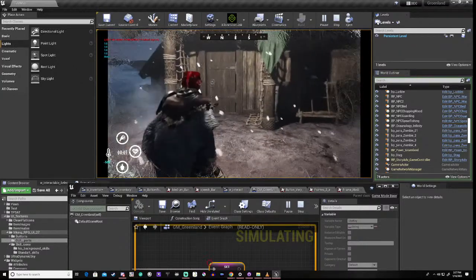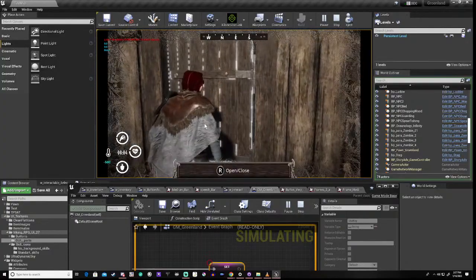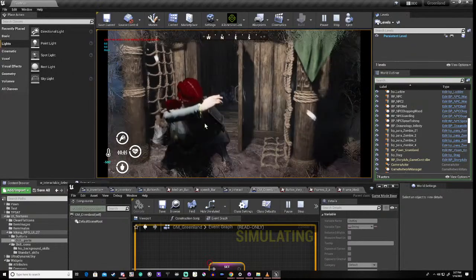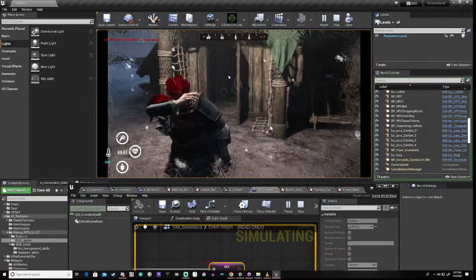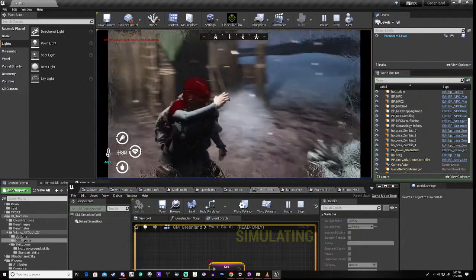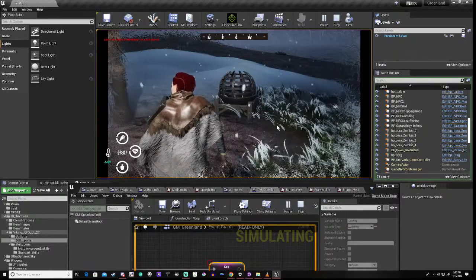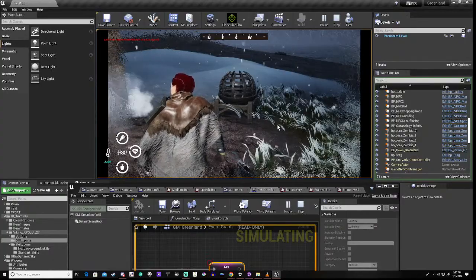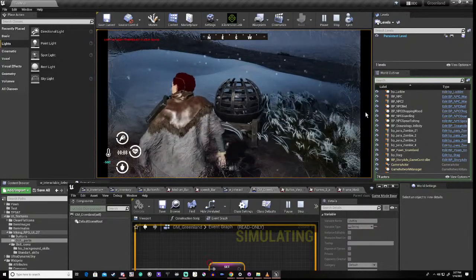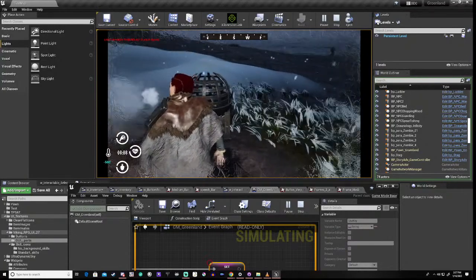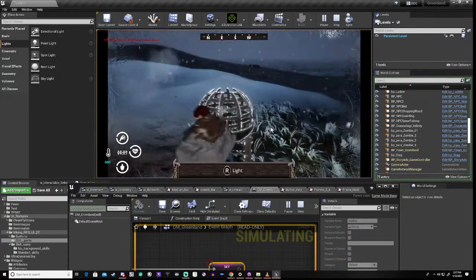Open doors. You can pick up food which has disappeared because I think this is a save game. As you see, our health is going down, our time is going, we have our compass, etc. Now we can only light this fire because we picked up the wood, okay?